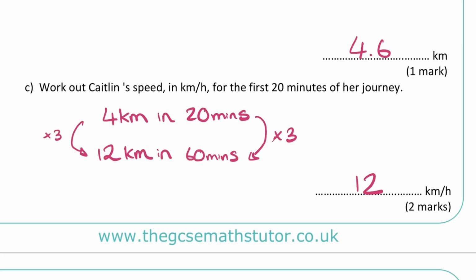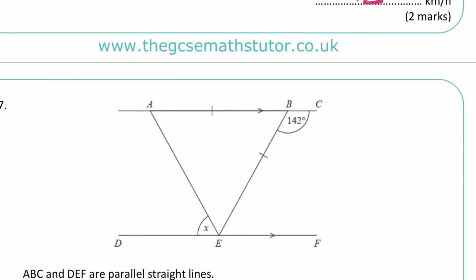So always look for those nice little tricks there, because if you're going to do distance divided by time, it's going to be quite awkward, particularly if the speed is wanted in hours and our time is given to us in minutes. It's not going to be the nicest. So do have a look for these little tricks here of how to turn that into 60 minutes. And there we go. That was our speed from the distance time graph.